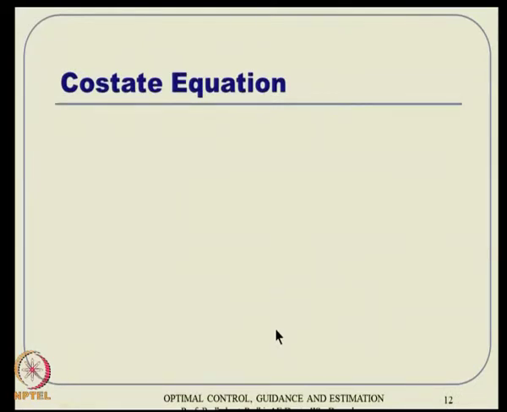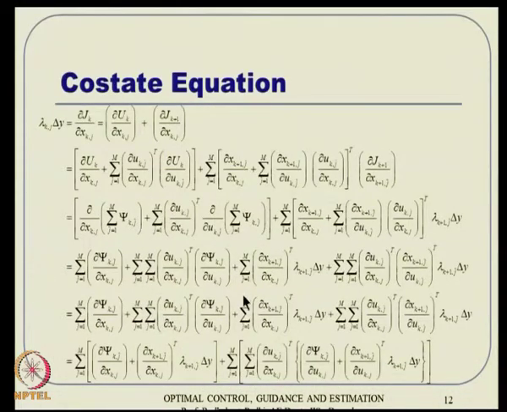Then the co-state equation is a convoluted process. You have to do a lot of bookkeeping to get it, but it can be done. Okay, don't be afraid to see this algebra. You can do it term by term, especially when you have really understood the derivation for the lumped parameter system in one of our previous lectures. You can start similarly: utility function, then cost to go, then see what the dependence on other terms is. Don't forget the summation over the spatial domain and things like that. Carry out the algebra term by term; let me not explain too much here, but it is there in the paper and in the slide also. Carry out the algebra, and you will finally end up with an expression like this.